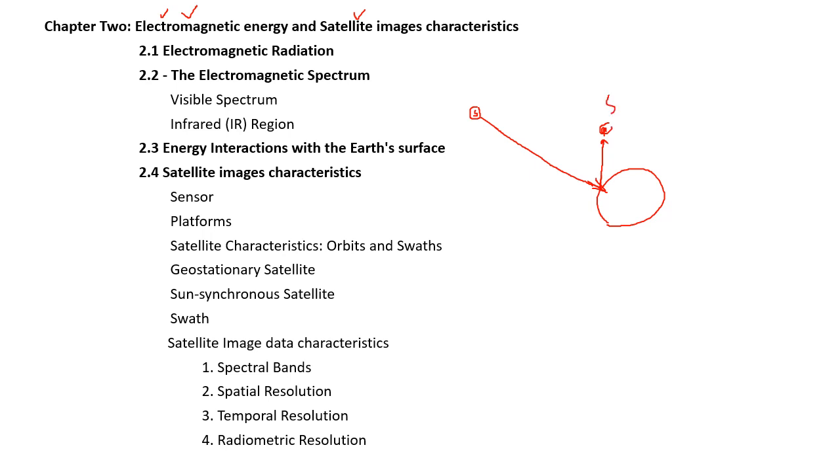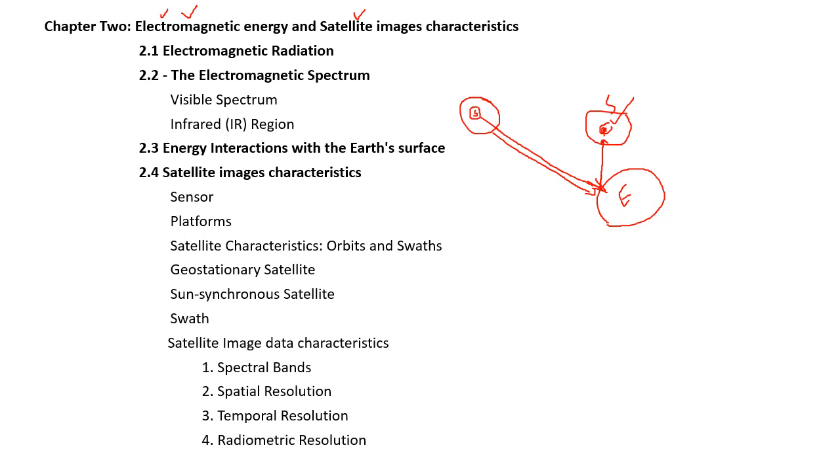So this is the satellite, this is the Sun, and this is the Earth. Here two things are very important which we must have an idea of before we use satellite images. The first is that we should know the characteristics of the Sun energy which is coming here, and second, we must know the data which is being produced by the satellites. If these two concepts are clear, this is the soul, or the root, of remote sensing. We can understand, and we can use the images for our policy making.